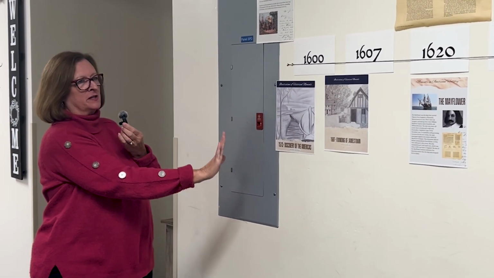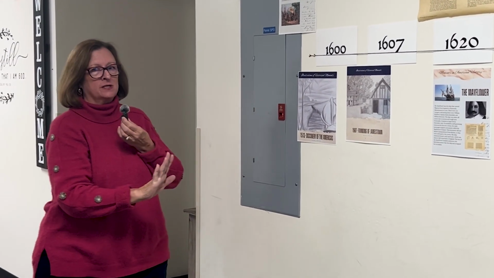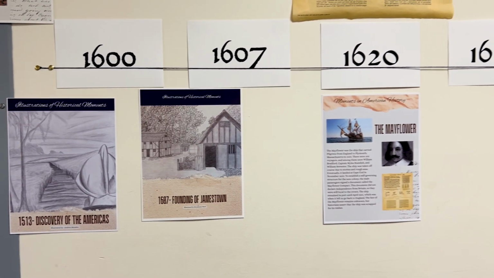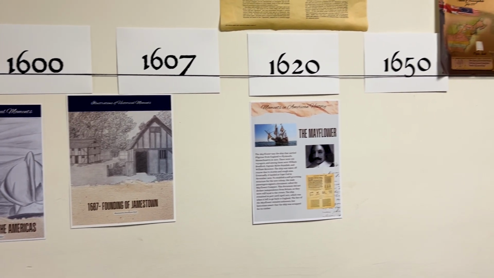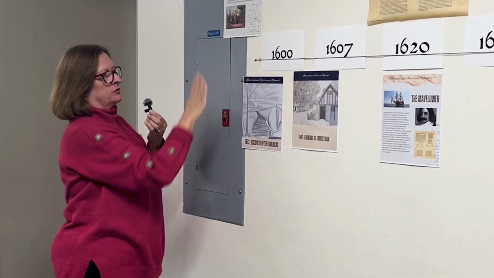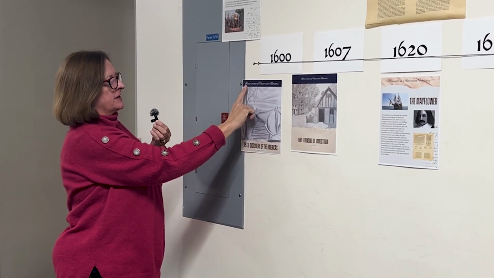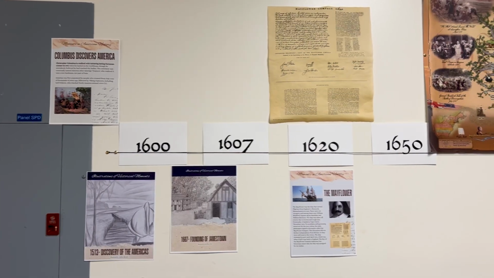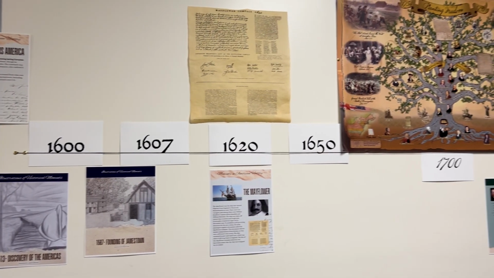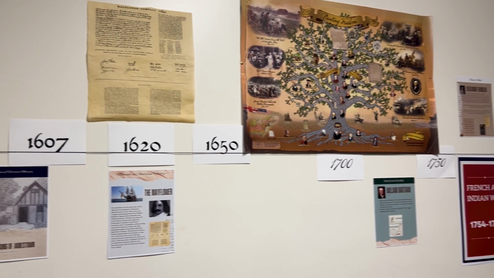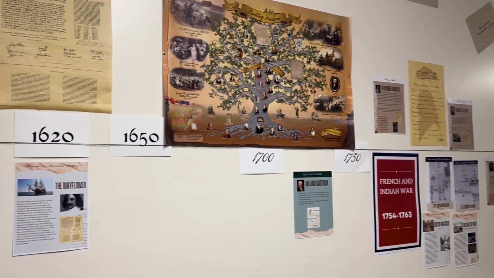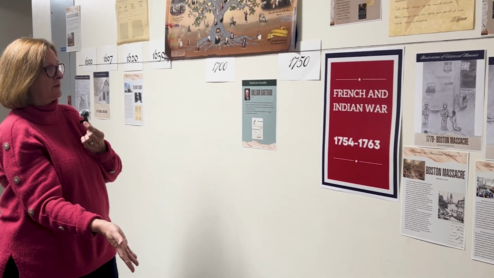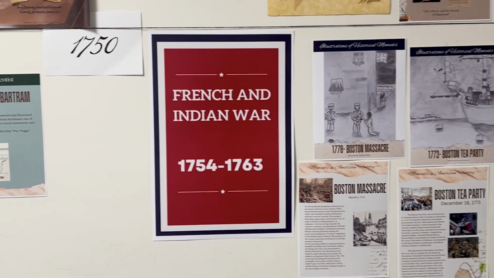And what is fun about this whole wall is that students made a lot of these little posters. Like, for example, this comes from the U.S. history classes, moments in American history. And if you notice, there's kind of color coding here. Then any that say illustrations of historical moments, that comes from art classes. And these are great drawings by our students of different events. Then we had American scientists, and a lot of the American scientists and writers during this time period. We also think of some of them as our founding fathers. And then we have wars that we display here.